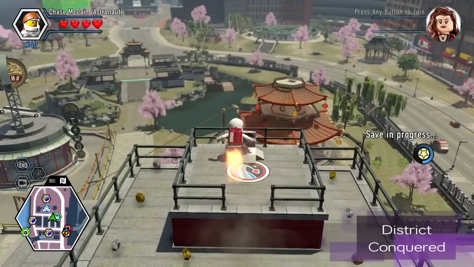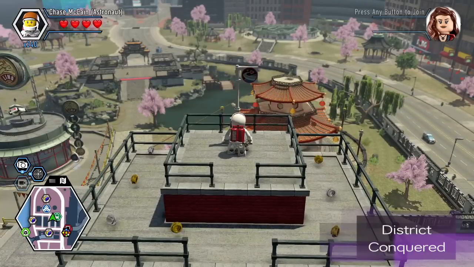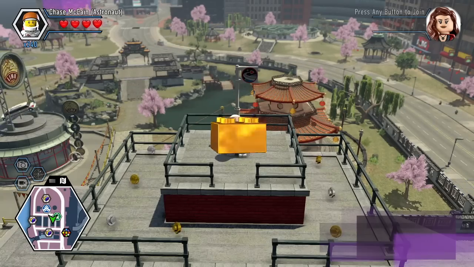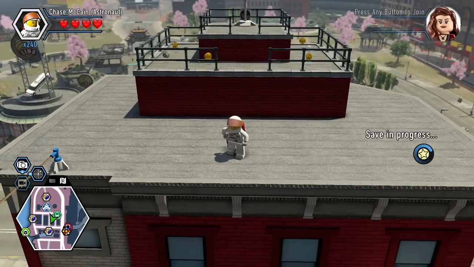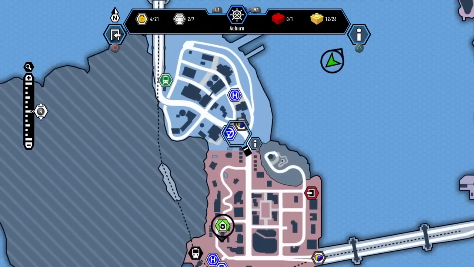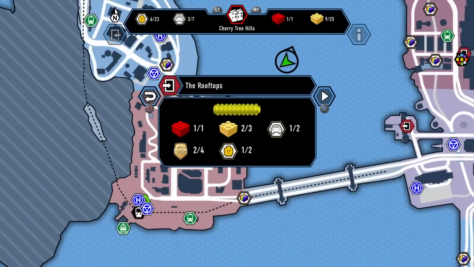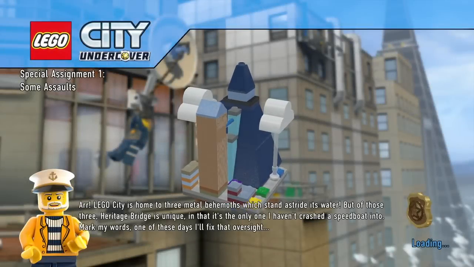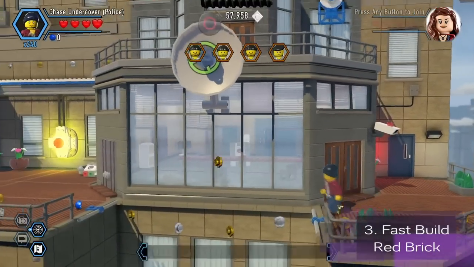Here's something else we can get while we're in the neighborhood. We can get the fast build red brick in the special assignment on the rooftops in Cherry Tree Hills, called Somersaults. I'll just show you what you need to do to get to the red brick.